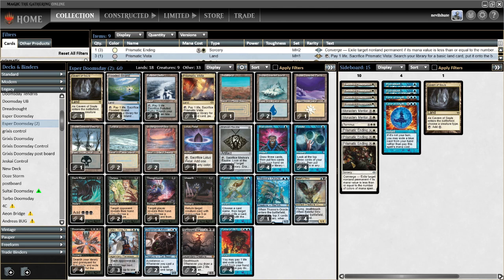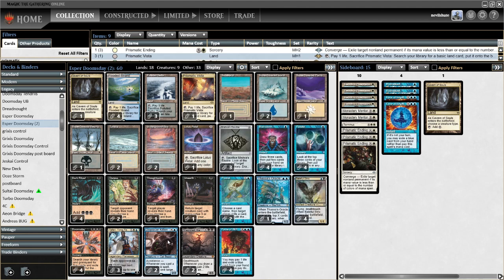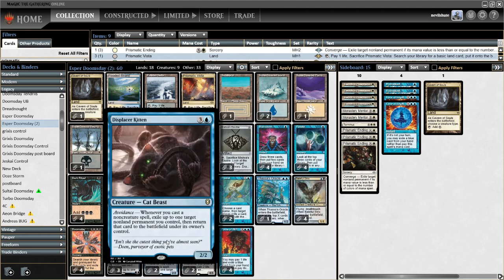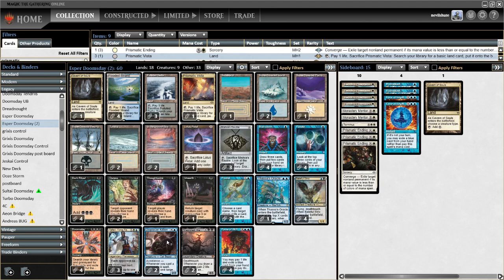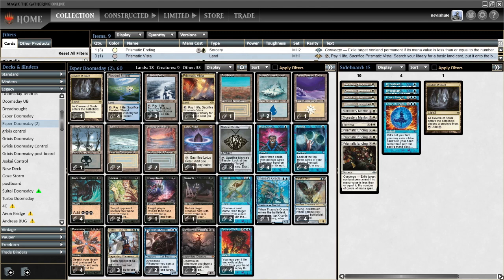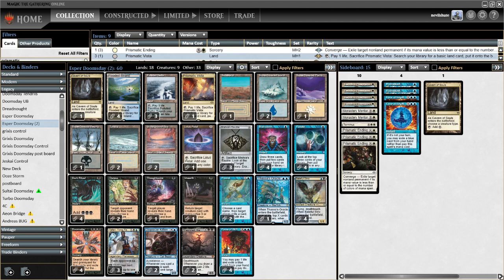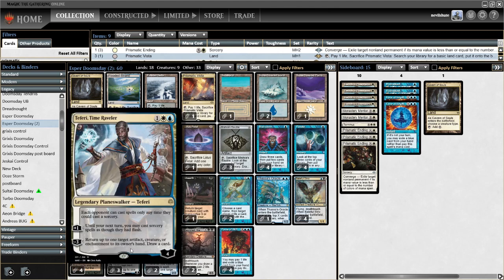The win condition typically then is Thassa's Oracle, which we're already playing. So it felt kind of cheap to just fit in 2 extra slots here for the Kitten. And that gives us a plan B. What I really like about it is it sidesteps at least some of the ways that people can combat Doomsday. It sidesteps Endurance. It doesn't sidestep Red Blast, but we're already sort of open to Red Blast.